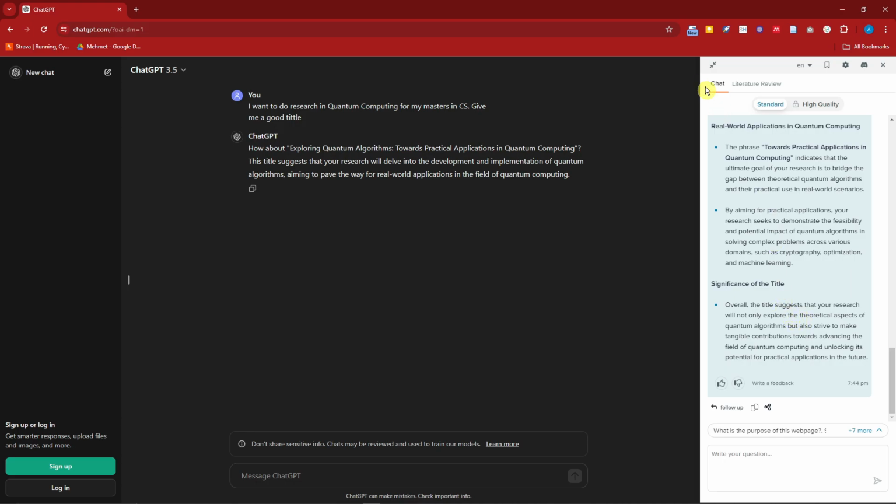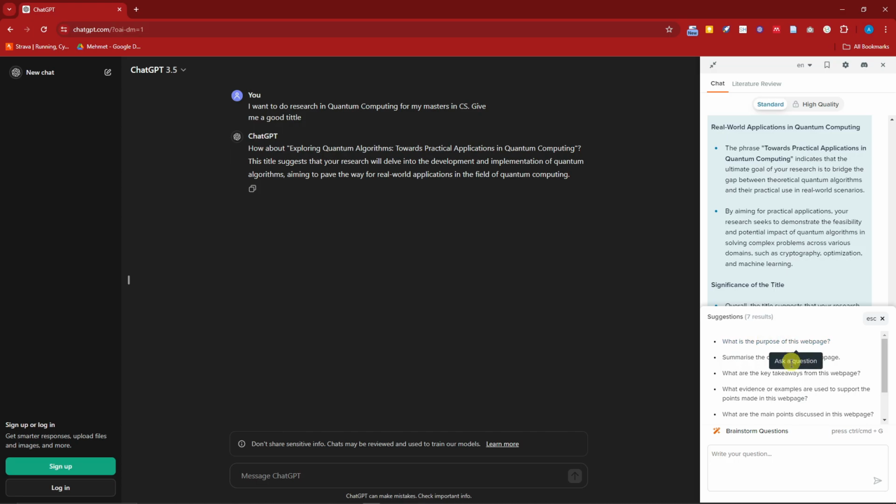Now, there are a lot of things that you can look at here. For example, we're currently on the standard volume. If you want to go for high quality, this is going to be for the paid subscription. The free trial only comes with a few features, but it is good enough for free trial usage. For example, you can copy a response and use it in your paper. You can share it with this button right here. If you want to ask some more, you can simply click on this one, what is the purpose of this webpage, or you can load it up with so much more questions.